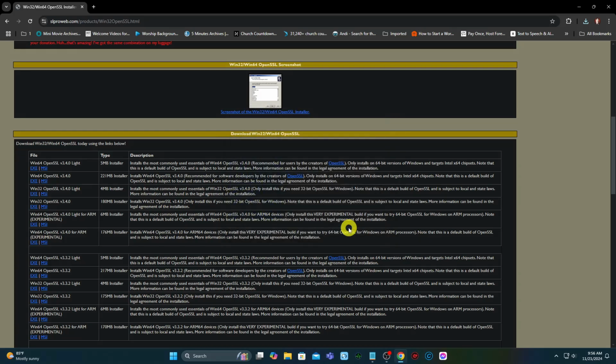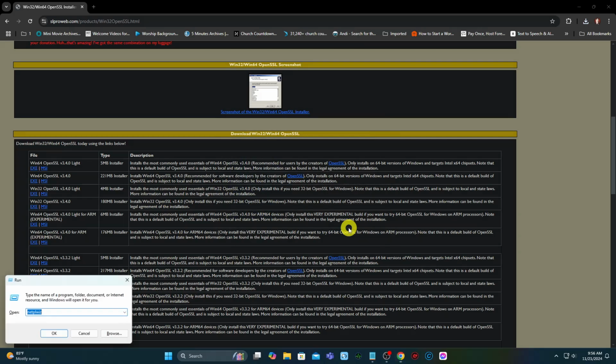After the initial install, the OpenSSL.exe is only available from the directory where it resides. To make OpenSSL accessible from any directory, you need to add OpenSSL to your path. Open Run using Windows R, then type sysdm.cpl.